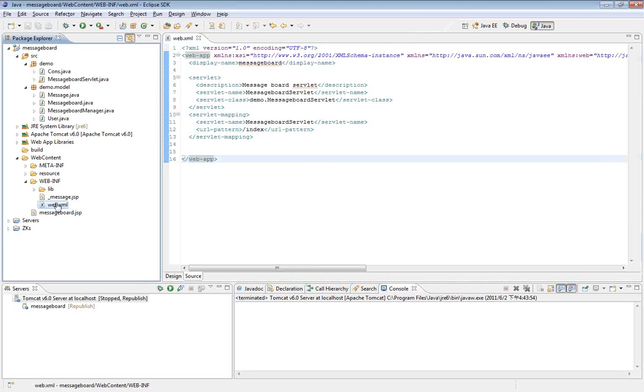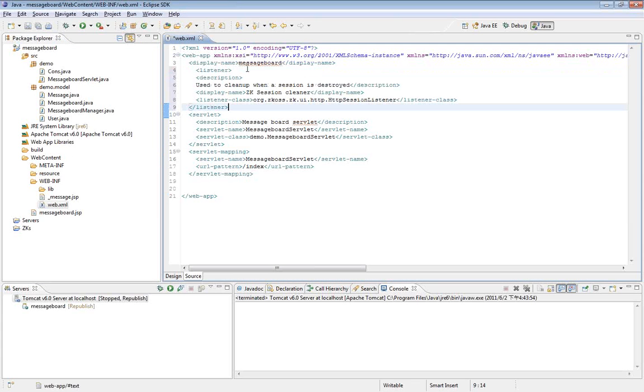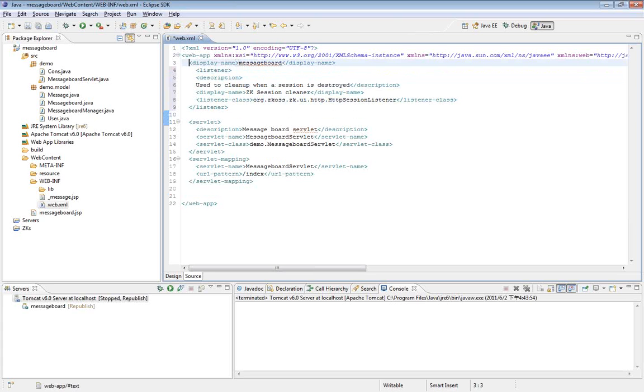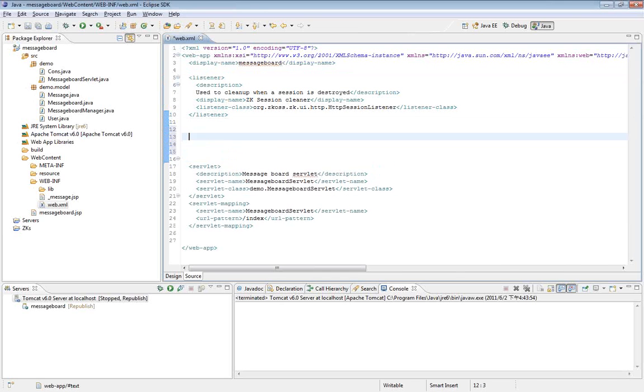And inside web.xml, I need to copy some ZK settings. First, I need to have a listener about ZK's session cleanup, and then I need to have two servlet declarations, which are about the DHTML layout servlet and the AU engine.